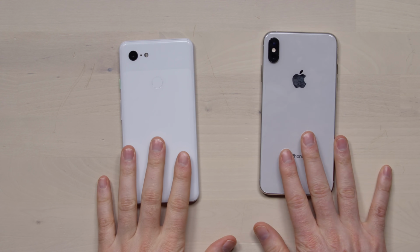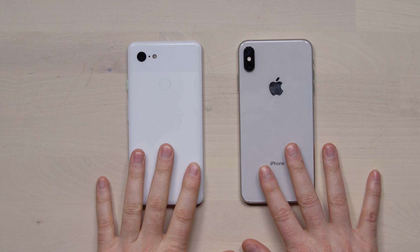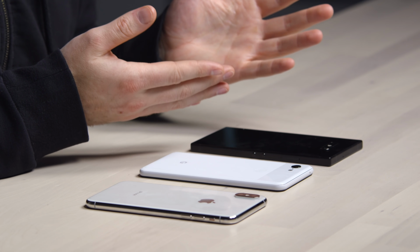I mean, it might be a software thing, it might be an optimization thing, but for me, these two are actually better. These two are actually better sounding than the Razer Phone 2. That's weird. That's not what I expected to say. Granted, on overall total maximum output that the SPL meter could pick up, yes, the Razer Phone 2 was capable of outputting the most sound, so I think it might have the potential, but as it stands right now in front of me, it's the least pleasing audio that I'm hearing.